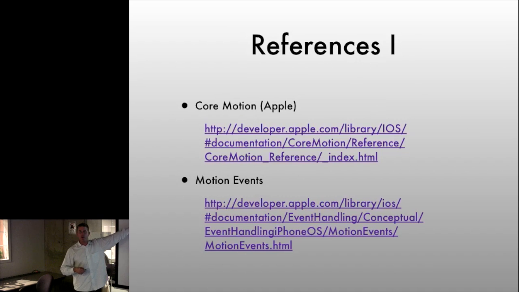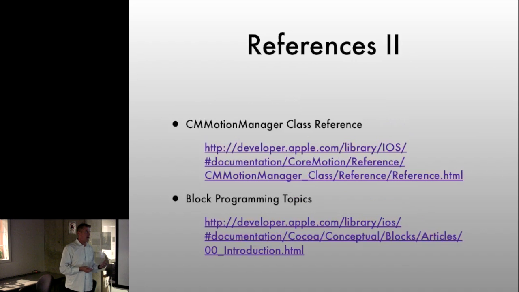And I believe, yes, a couple of references. Here's Apple's Core Motion reference. Here are the motion events, event handling that can occur. You can set up event handling that occurs when motion events happen, so you can be motion event driven. That's usually a lot more useful for utilities. There's also the Motion Manager class reference and all the fields in that. And then here's a refresher on block programming if you forget the syntax for block programming in Objective-C.